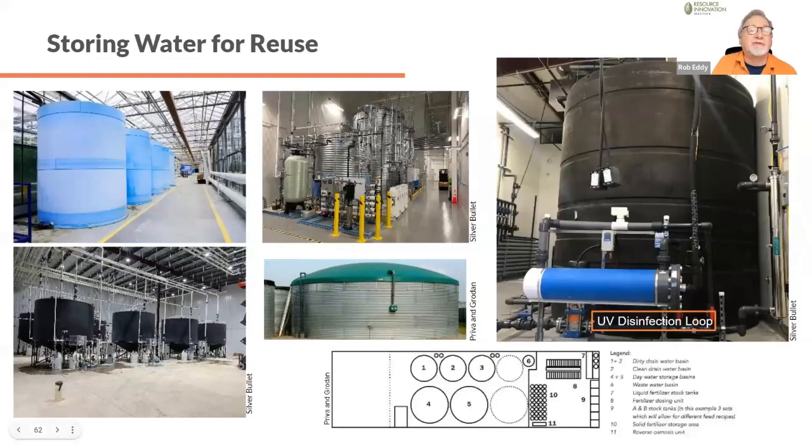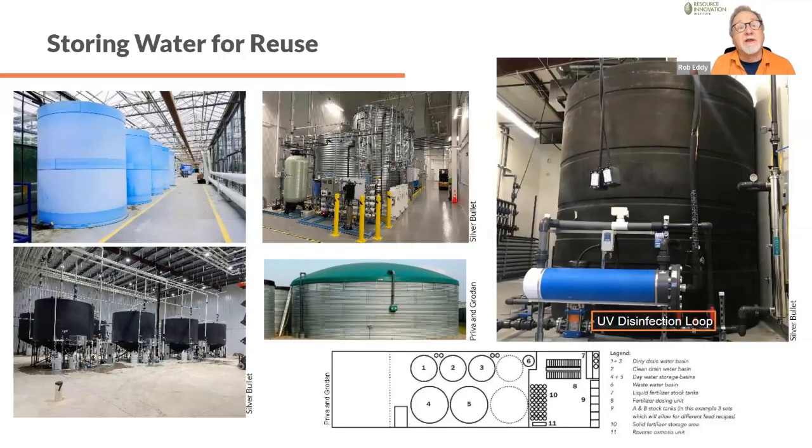So, a couple tips about storing water for reuse. Again, you'll need advice from water treatment experts, horticultural water treatment experts. But two things I want to say: it takes a lot of room. You can do it outside, you can do it inside. The outdoors does depend on your region, of course, because if it's really cold, you're going to have freezing, or at least the water is going to be really cold. So you're going to want to temper it or let it reach room temperature before applying it to plants. But you just need to plan for a lot of space. And sometimes this is hard because you'd rather be growing plants with that space.